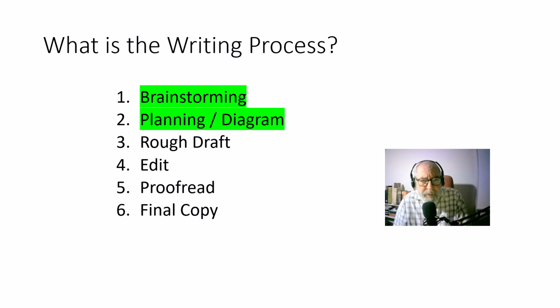Okay, I said that we are doing our writing according to a process, the writing process, and the process starts right with the brainstorming and then your planning in boxes for the paragraphs or a diagram that shows the paragraphs that I'm going to write. Number 3 in the process is writing my rough draft. So actually you're going to sit down and write now, but you base your writing on what you have planned in the first two steps.